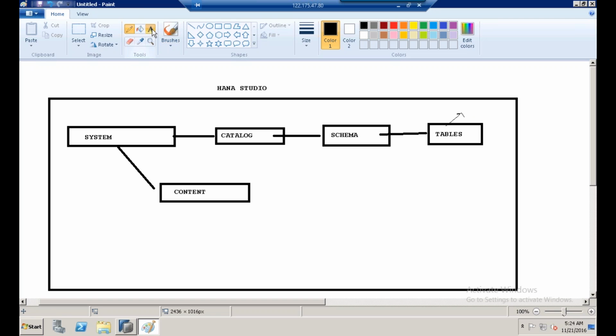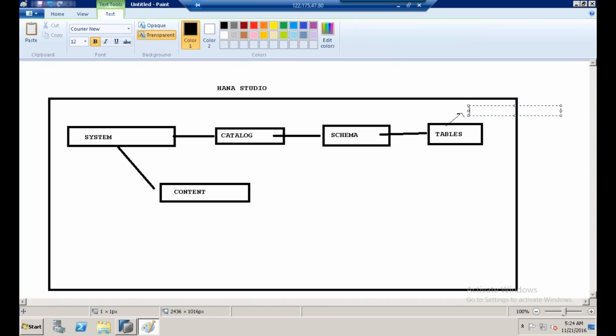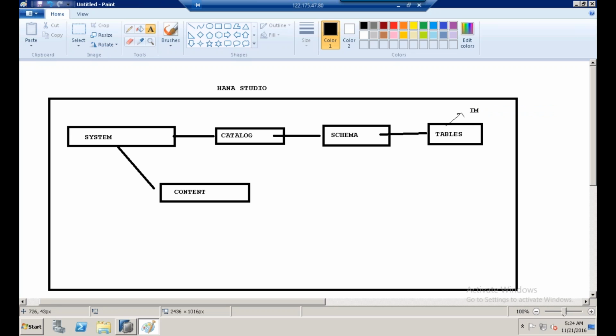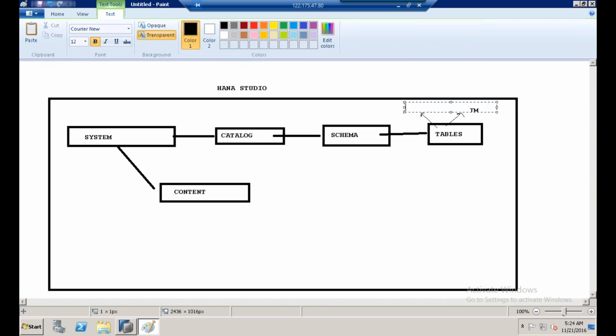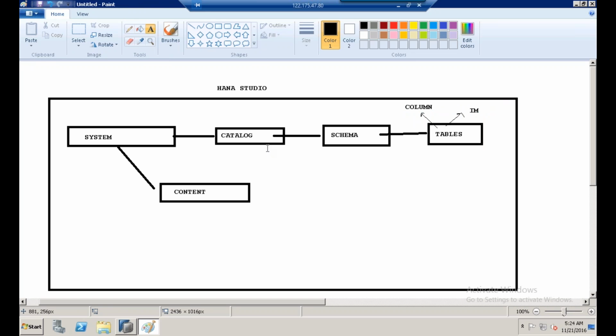So these are in-memory tables, and these tables are stored in columnar fashion. All these tables are stored in columnar fashion. So once you log into the system, you find the catalog. Under the catalog, it's a collection of schemas, and under a schema you find tables.